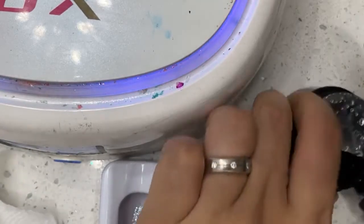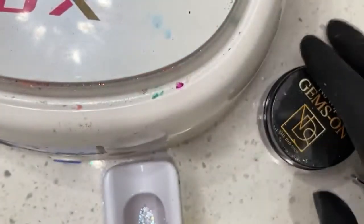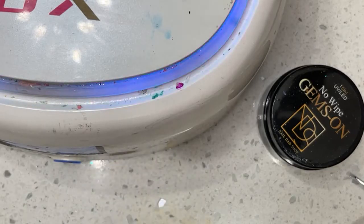This gem glue is actually good for putting on gems also. It gives you time to move the gems around before you cure it. A lot of people use glue base. I don't really use a glue base gem sealer because you have to be really precise with that, since once it's on there, it's going to glue on there. So I like to be able to move and fix my stuff.